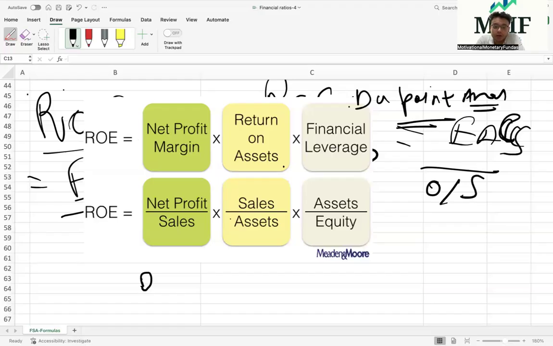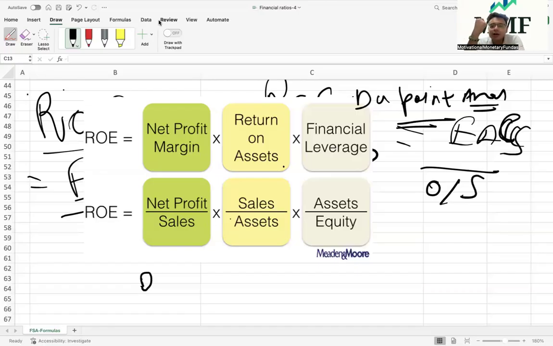ROE, if your financial leverage is rising... I'll come to the first metric first to make you understand. If your net profit margin is rising, ultimately your ROE will also rise. That is why the analysts who come on social media platforms use these complicated terminologies. The company is expected to deliver a good profit margin. The company's ROE, ROC will be really good, right? And if the company's return on assets is really good, the operating leverage has started to kick in, the profitability is really good, and ultimately the ROE will be high.